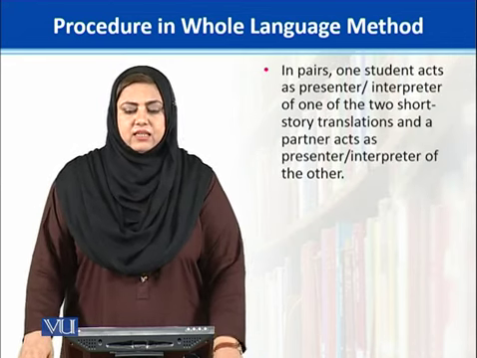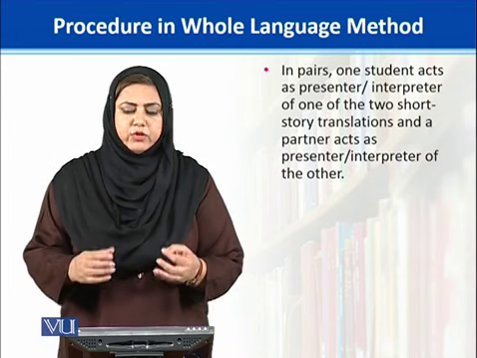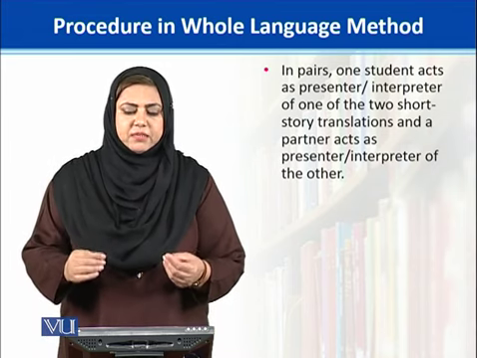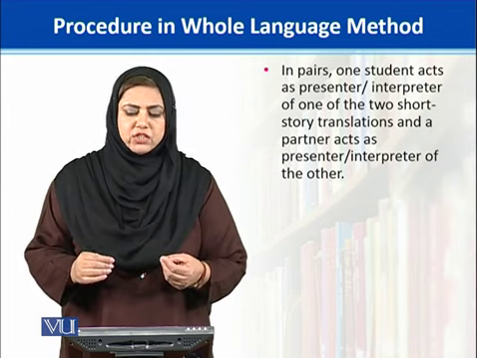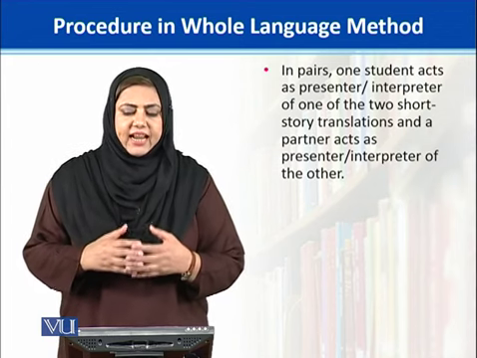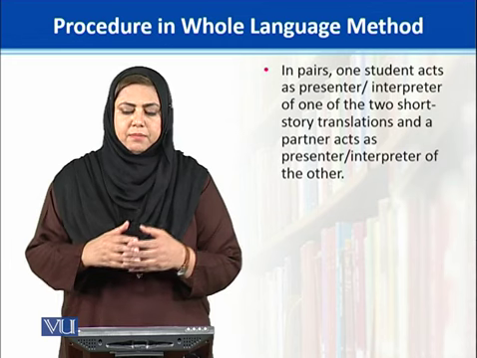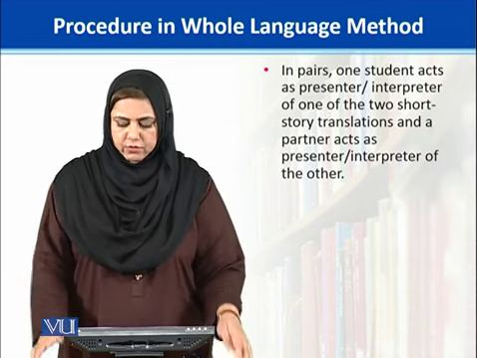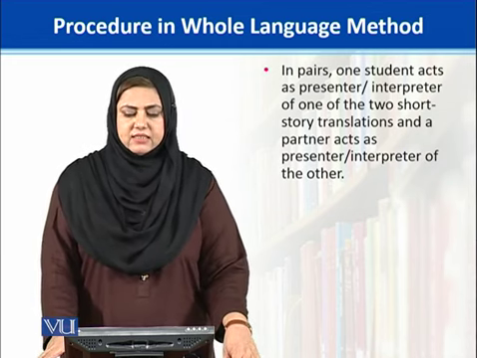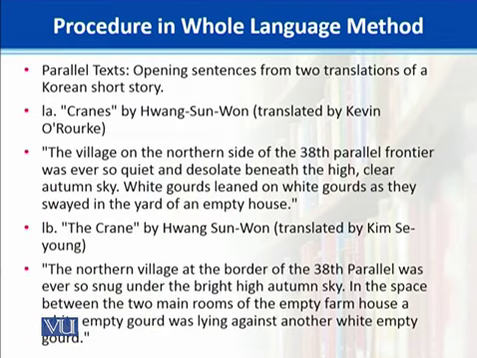In pairs, now the students would act. One student would act as the presenter or interpreter of one of the 2 short stories translations, and a partner would act as a presenter or as the interpreter of the other story, that is the second story. Well, my dear students, if you look at the full screen text that I'm showing you here is an example of parallel texts.